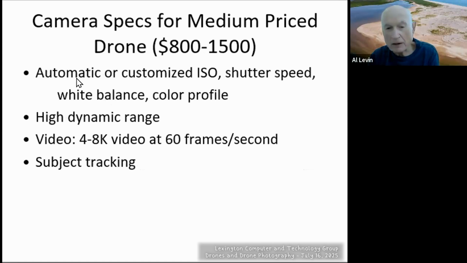It can be operated in either automatic or customized mode for the ISO, which is a measure of the sensitivity of the sensor, shutter speed, white balance, color profile, the same as your own camera. It has a high dynamic range, and it can record video, which I don't use. And we talked a moment ago about subject tracking.